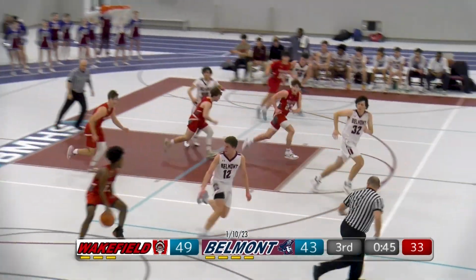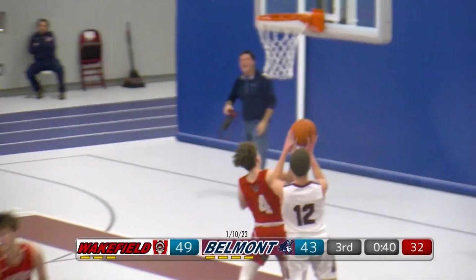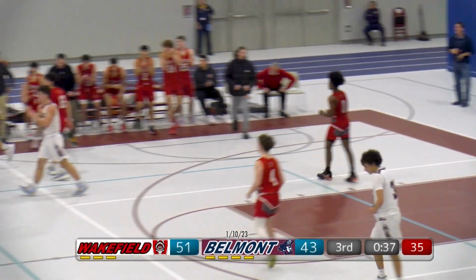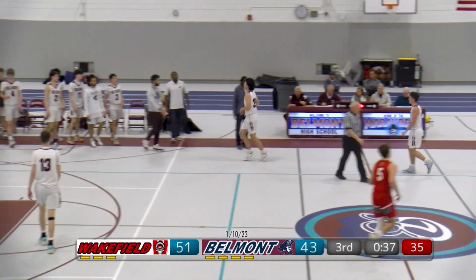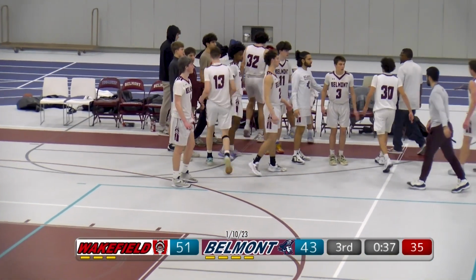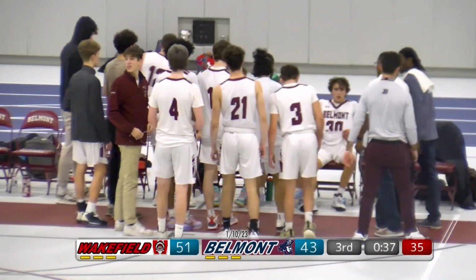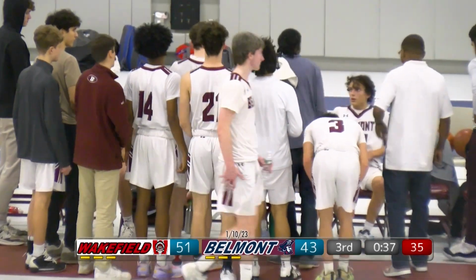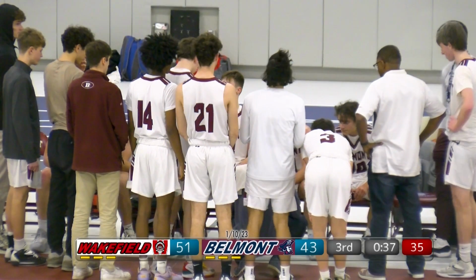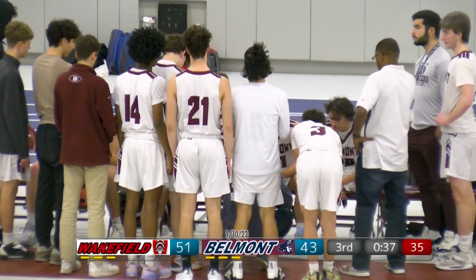Gabriel Meyerhan can't quite control it, and unfortunately gives it right back to Dayari Burton. And now Mike Wilkinson, who's driving to the basket and scores that. Belmont calls a timeout there, trying to regroup. Very quickly, the deficit has grown to 51-43, an 8-point deficit for Belmont. And they really need to swing the momentum back in their favor with only 37.8 seconds left in the third quarter. They're going to have to capitalize on fourth quarter opportunities if they hope to climb back into this game.